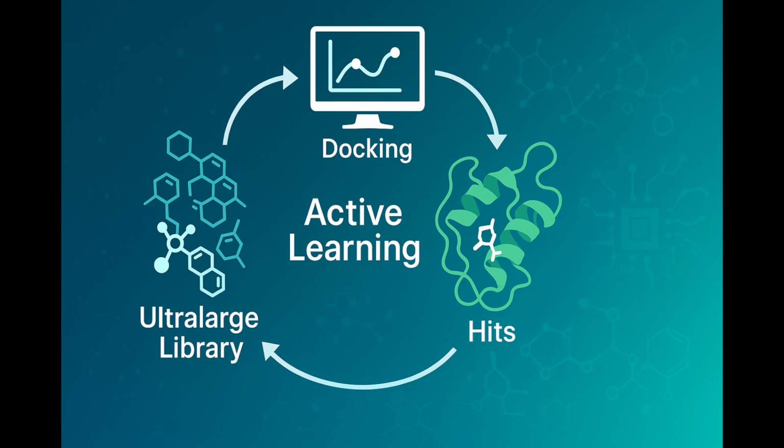Right. So people have tried to get around this. Active learning, you mentioned. Yes, active learning. The idea is you don't dock everything at once. You start small, dock an initial small batch, maybe randomly chosen, then you train a machine learning model on just those results to learn to predict the docking scores for all the other molecules you haven't docked yet. So it's guessing based on the first batch. Exactly. Then you use the model's predictions to pick the molecules that it thinks will score best, dock those in the next batch, add the new results to your training data, retrain the model. And repeat. Sort of iteratively getting smarter.